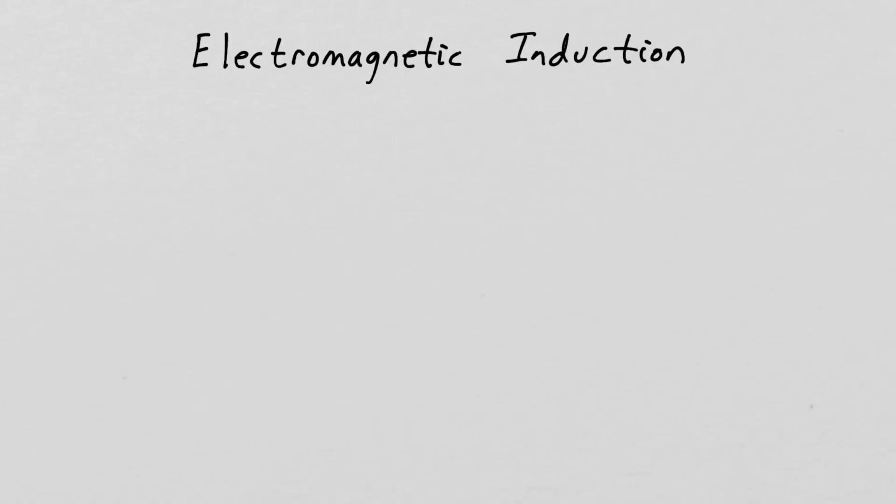We are now going to discuss electromagnetic induction, which is described by the Maxwell equation referred to as Faraday's law. Up to now, we've been dealing with static electric and magnetic fields. Now we are going to let things change with respect to time. The first thing we'll encounter is electromagnetic induction.